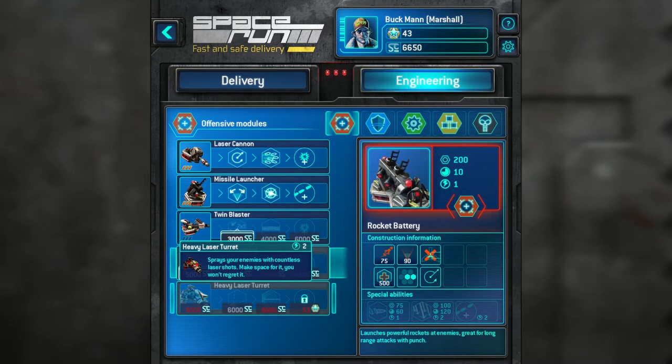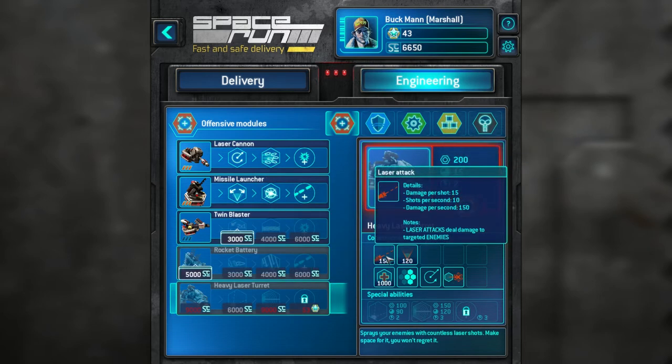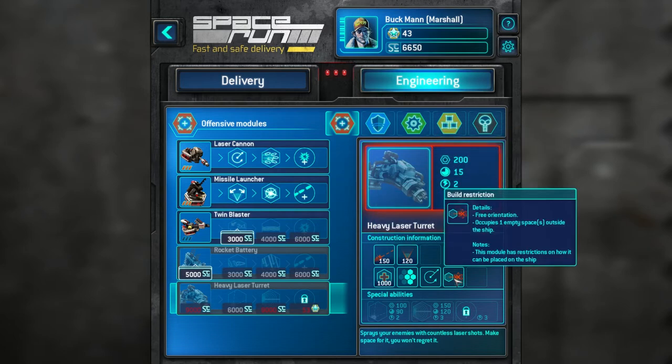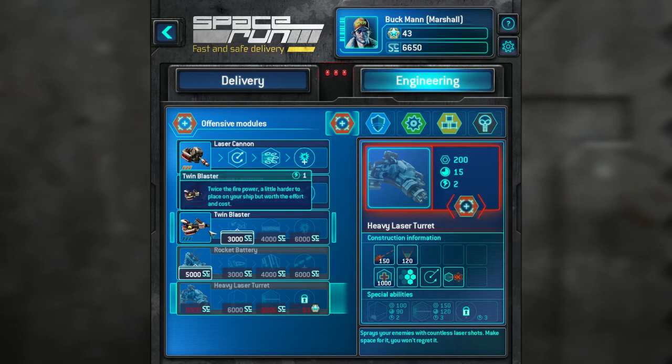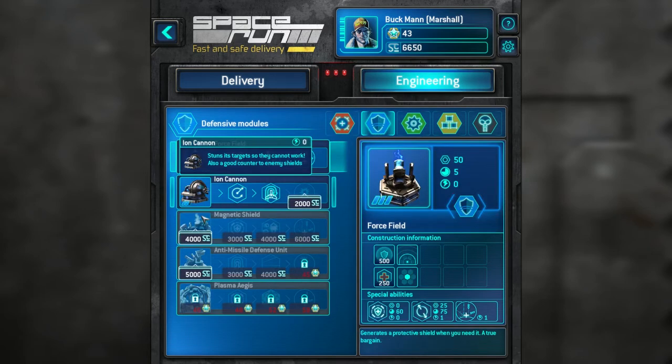Heavy laser turret sprays your enemies with countless laser shots. Make space for it. You won't regret it. Damage per second, 150. Jesus. Oh, it requires two power, though. Okay. If I can get one of those facing in every direction, I wonder if that'd be enough. It might be. It actually might be. It's so expensive, though. Dear God. And I still haven't used the freaking ion cannon.